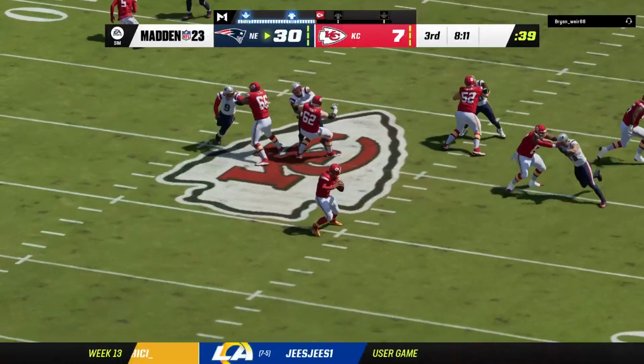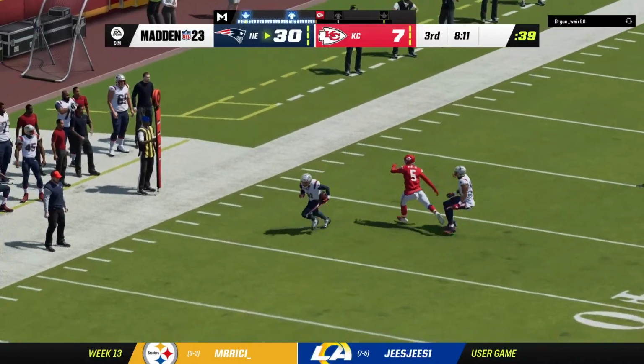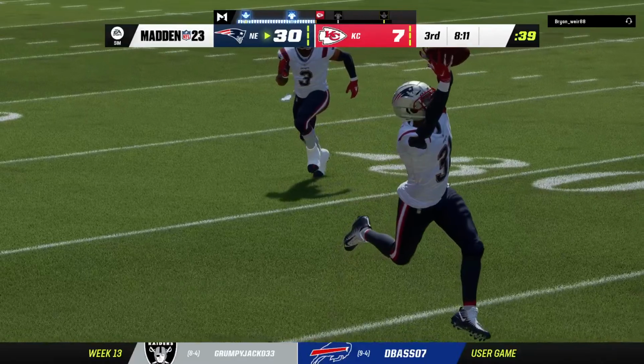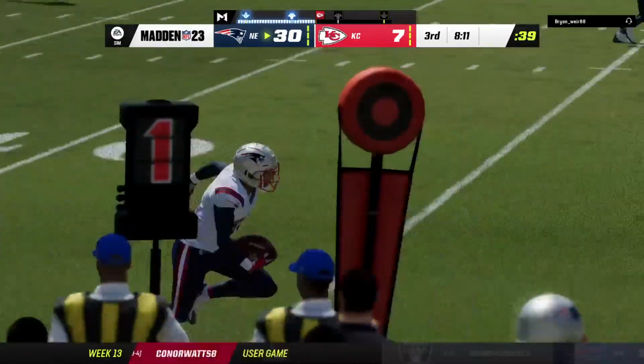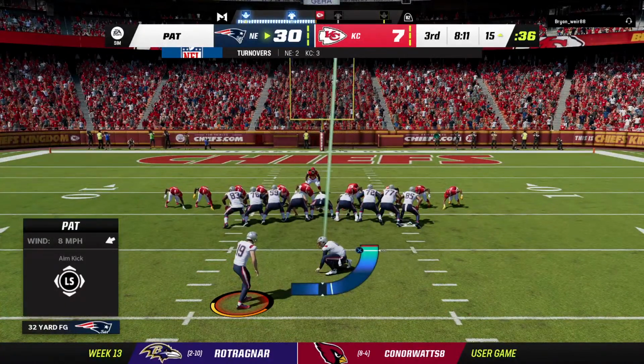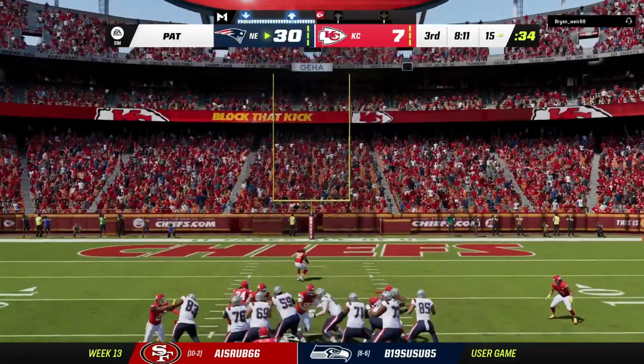And Charles, for this offense, those interception woes they kind of had in the first half have now followed them into the second half. And for this defense, they take advantage, turn that into a pick six. And that defense is in a spot now where they're thinking about ways to close this game out. And as confidently as they've been playing, I expect them to do exactly that.